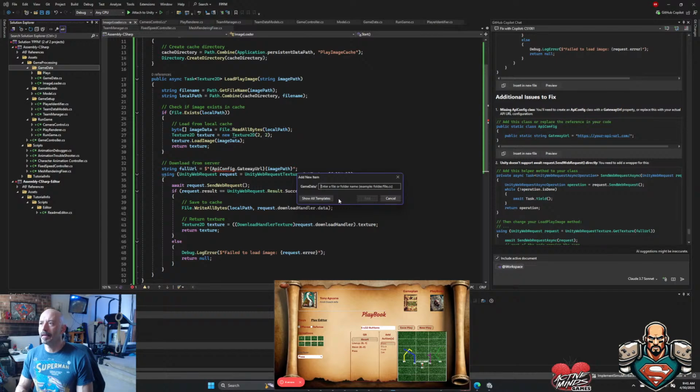I want to call it API config. Oh, API handler. I'm going to call it API handler and do the same thing I did in Unity. API handler.cs.